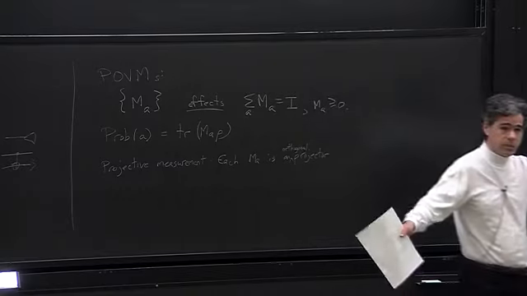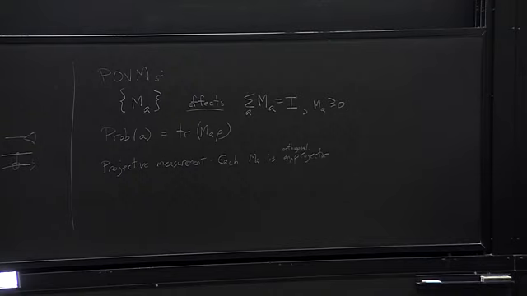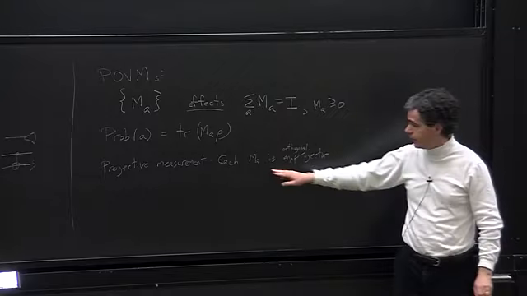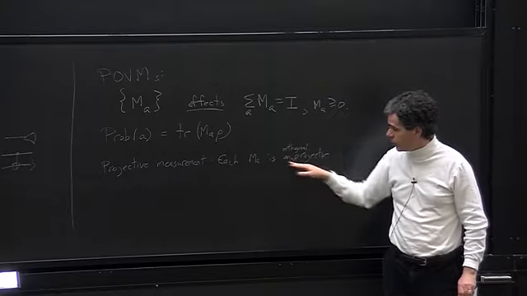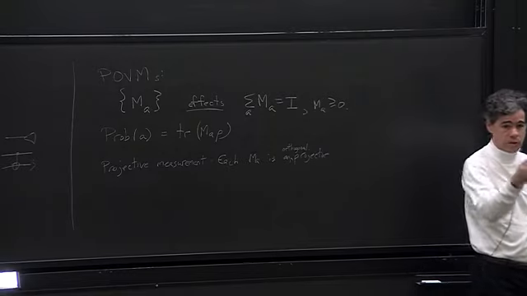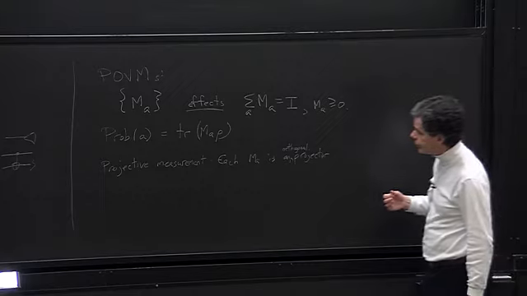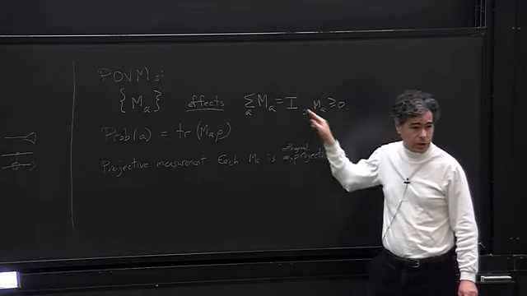Right? So you divide up the Hilbert space into sectors, and you have a projector on each of those sectors, as a direct sum of the sectors, I should say. And that's just your standard von Neumann measurement. If the projectors have rank 1, they project on single states. That's the most standard von Neumann measurement, but you can also lump different outcomes together to have higher rank projectors. But it also includes more general things.